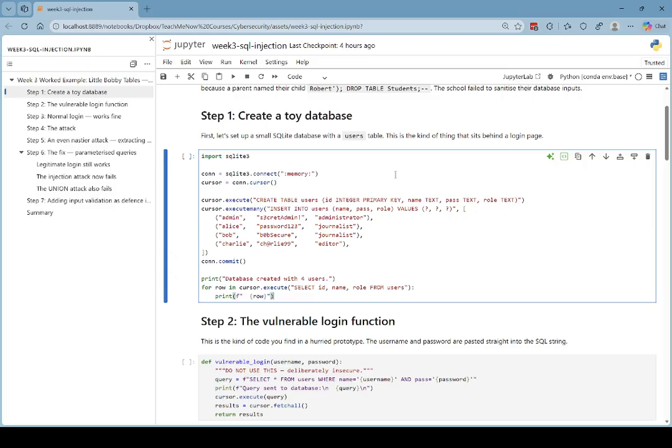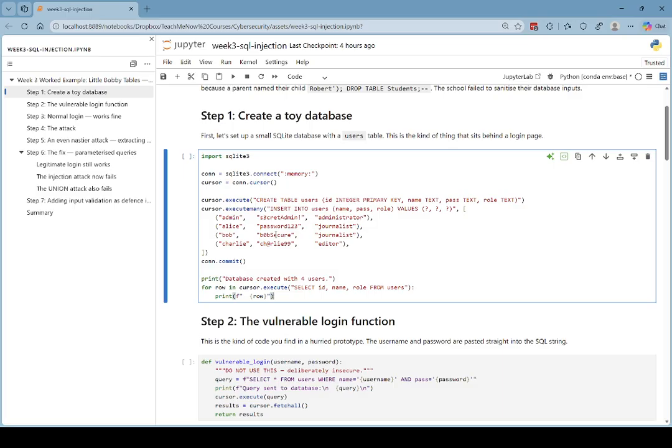So we're making a database that we can break. I'm not going to labor the point of how to make a database, but we're making a very, very simple database. It's got a table with four users in it. The users have names and passwords, and they're pretty poor passwords, let's face it. Most of these are really awful.